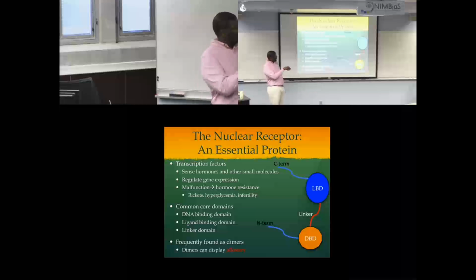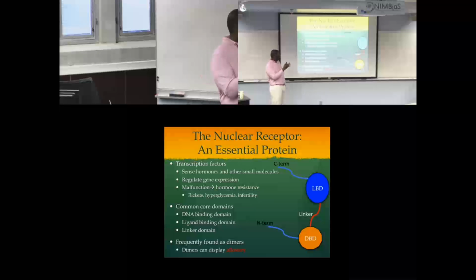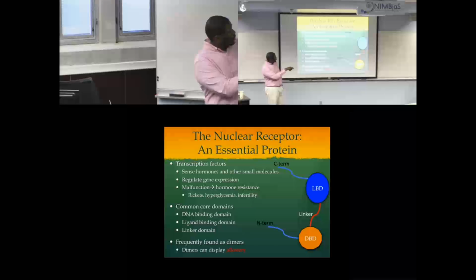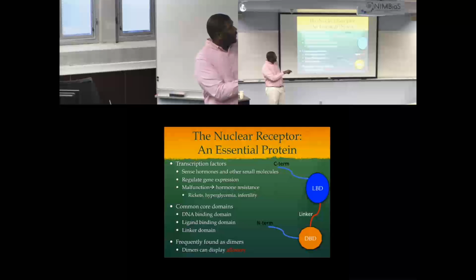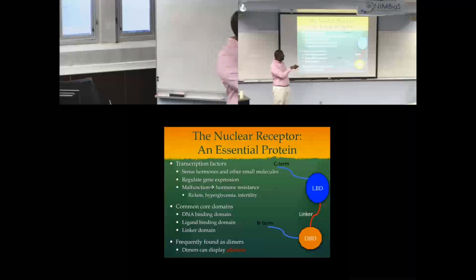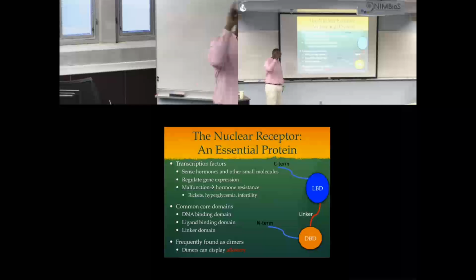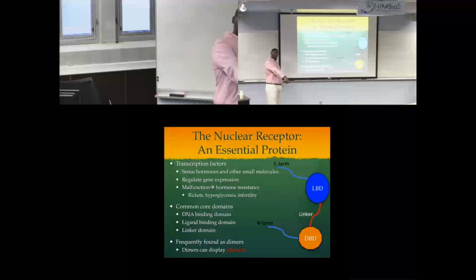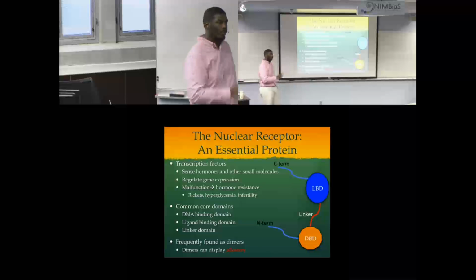Nuclear receptors have a common core of 3 domains. This is the structure of the nuclear receptor in a cartoon. They have the DNA binding domain down here, and the ligand binding domain. This right here interacts with the DNA to help do the transcriptional regulation. This part right here is able to receive the hormone, bind the hormone. That's the ligand binding domain. And then you have a linker in between the two that conveys the information that, okay, I bound my ligand, now you turn on transcription. That's the linker. It's like a telephone cord.